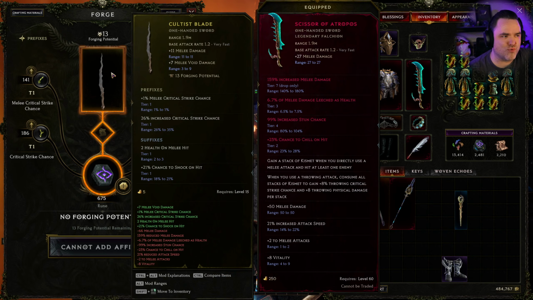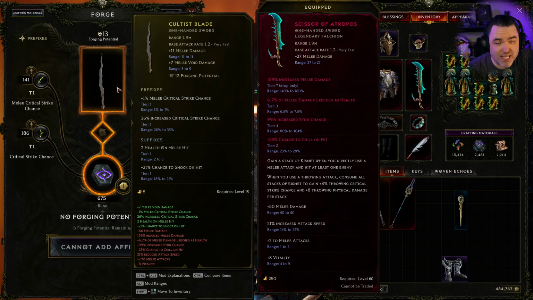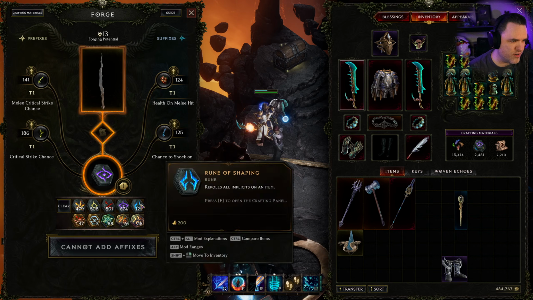This is useful while leveling. You can find something that has 1 good implicit on it or 1 stat, and then throw the Rune of Discovery on it to slap a bunch of stats on it. Generally, you're not going to use Forging Potential on this at end game, but it is an option while leveling, and in some rare cases, you might find some use for it at end game as well.